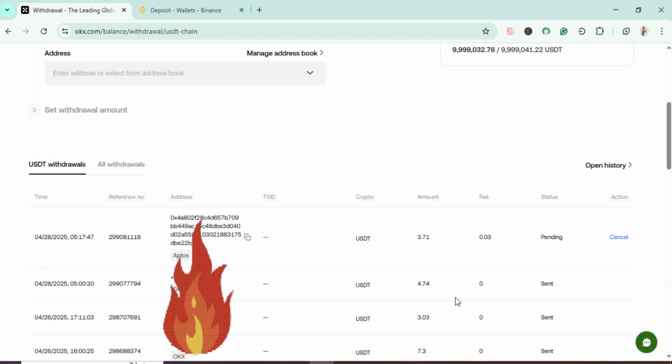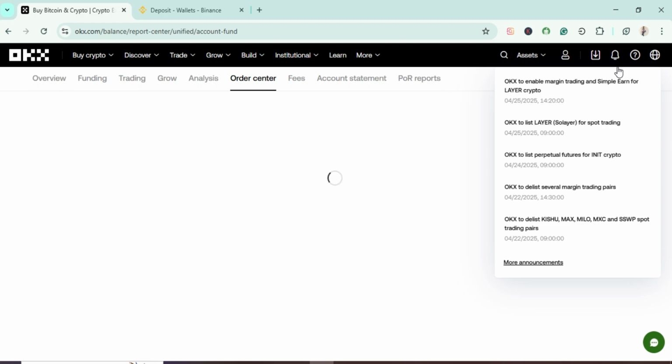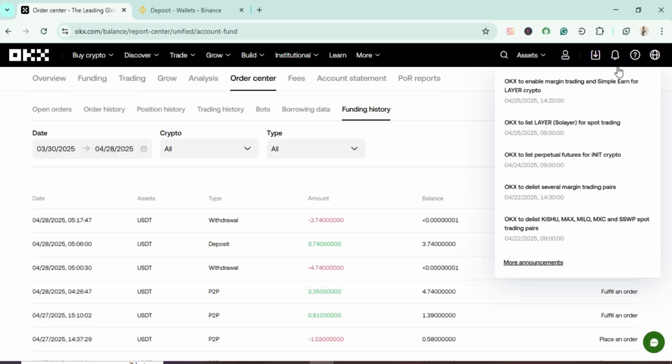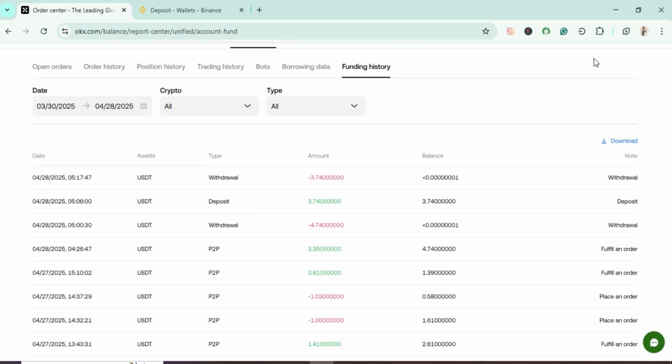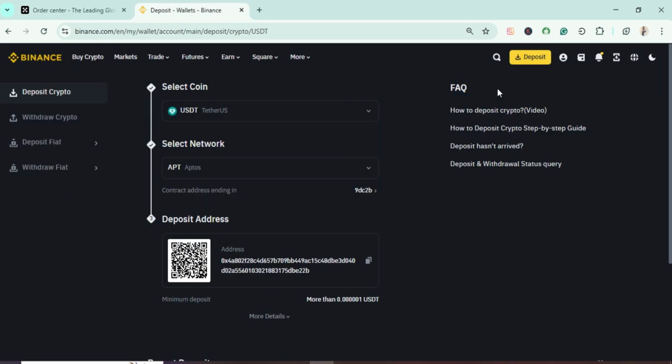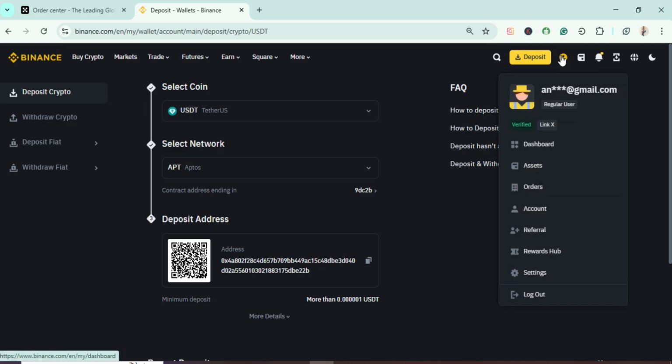You see how fast crypto is? Let's refresh here. So it seems it has gone to Binance. So let's check our Binance wallet. You come here to profile, then assets.